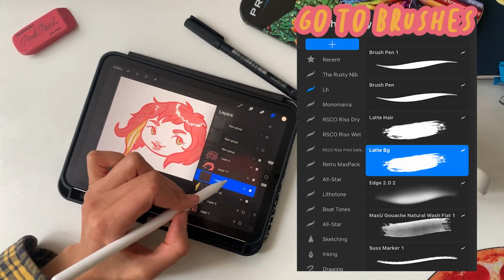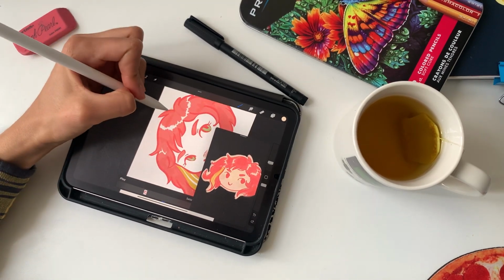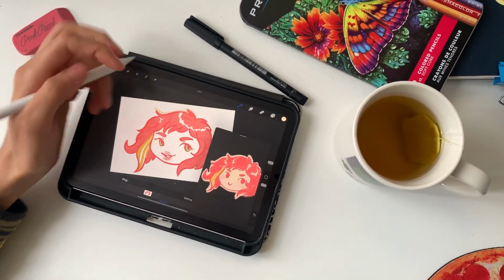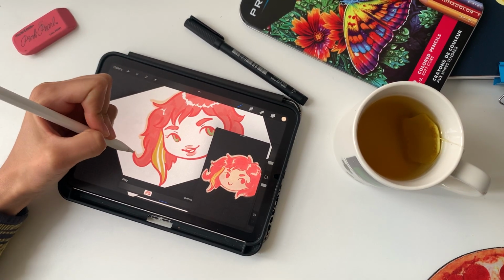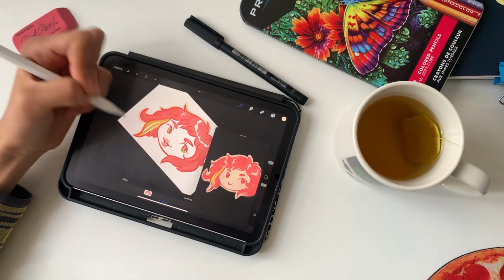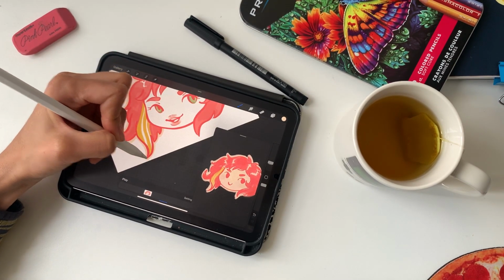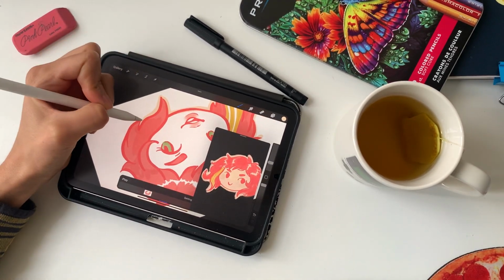Now I'm using the second version of the MaxU Gouache Natural Brush, the more solid one, and I'm going to use this for the background. I really like this brush for the background, just to give it a painterly and textured look. And with every frame, it also makes it move and it still looks very seamless, like it's painted.